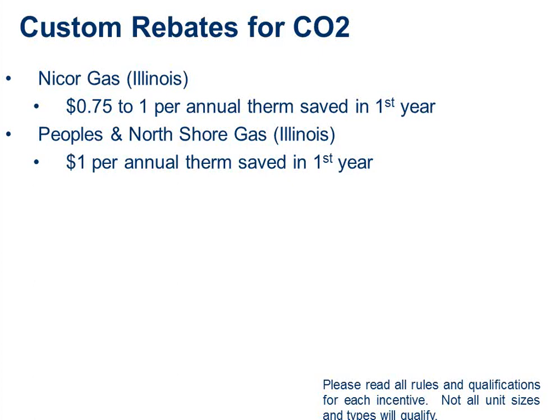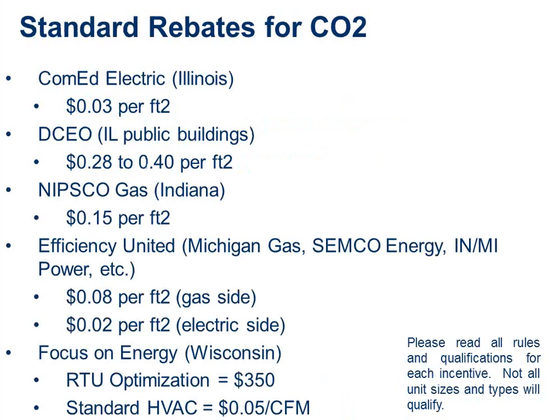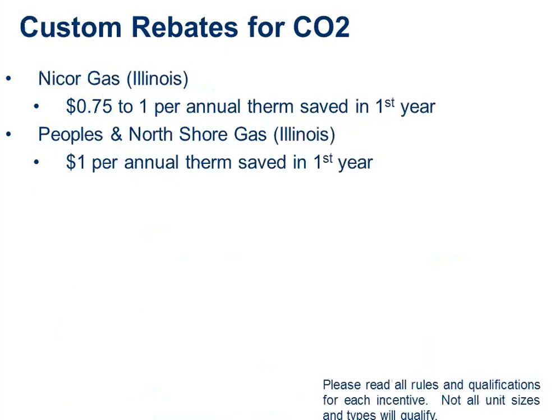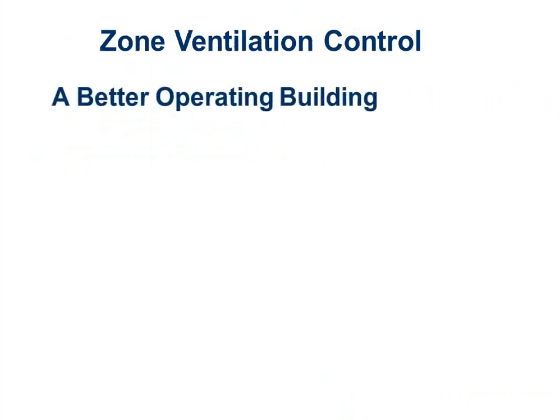We're working with all three of these gas utilities to get this as a prescriptive listing for the next program year starting in June. Things just are not finalized on that, but hopefully that goes forward and you'll have something similar to these where you're getting paid 8, 10, 15 cents a square foot or something like that. But right now it's a custom thing for the gas utilities in Illinois. If you have more questions about that, chat with me later on offline. All right, any more questions while we're going here?